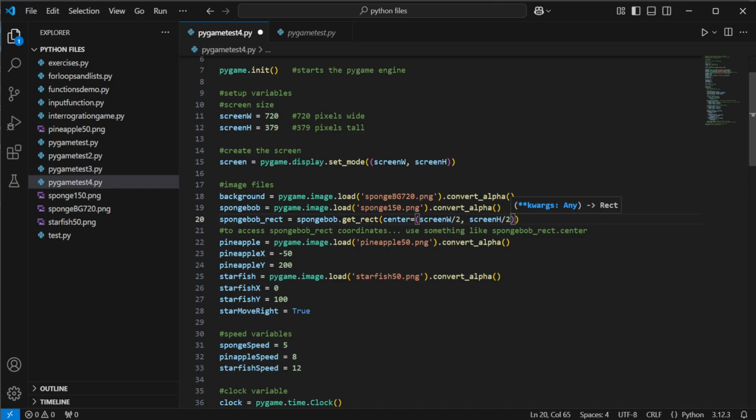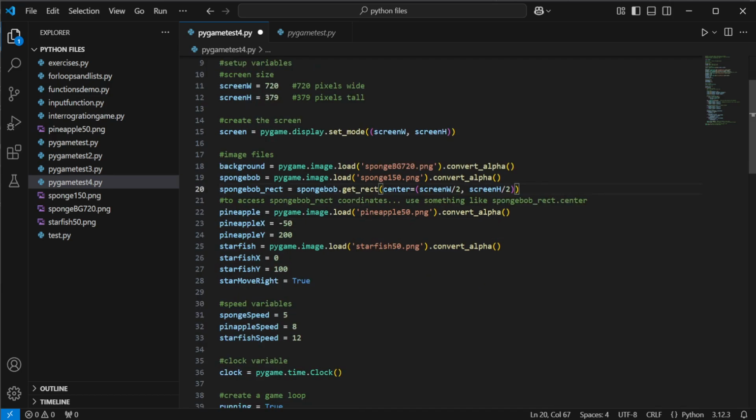So this one line of code makes it so I can put SpongeBob right in the center of the screen at the beginning, and I don't have to do any extra math to work out how tall or how wide SpongeBob was. I don't have to do any of that extra geometry. This just takes care of it on its own. I could access other versions of those coordinates later using SpongeBob rect dot top left or dot bottom right, that sort of thing. And everything else will move relatively here.